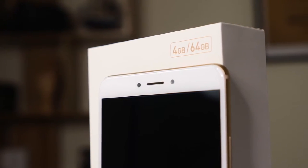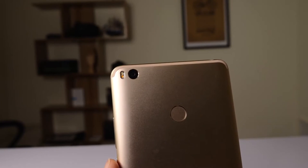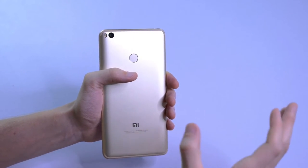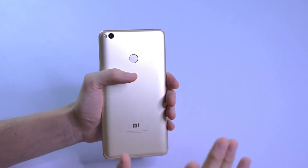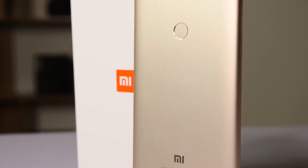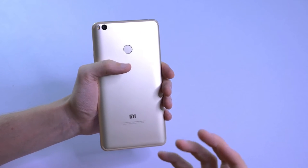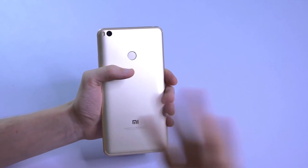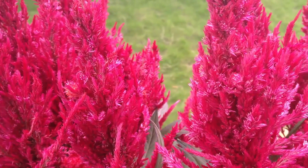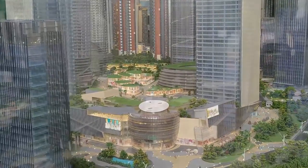To talk more about the cameras — the front camera is very similar to the previous edition with 5 megapixels. The rear camera is 12 megapixels, which is actually less than the 16 megapixels on the first Xiaomi Mi Max. However, you should be getting better quality pictures as it has a larger pixel size of 1.25 microns, as opposed to just 1 micron on the previous version. This should mean more light intake, which will hopefully lead to better pictures. Here we have some photos taken of some flowers outside and some buildings.